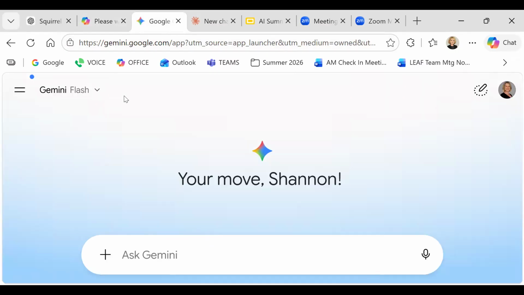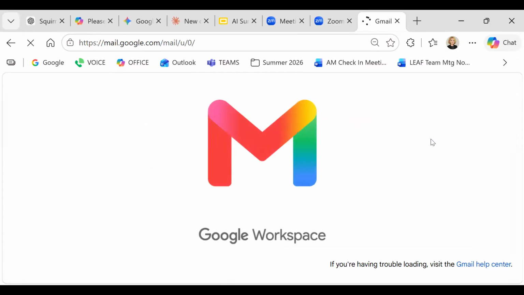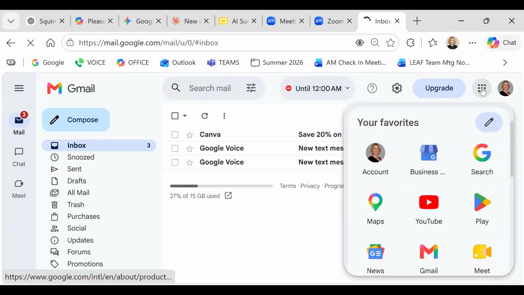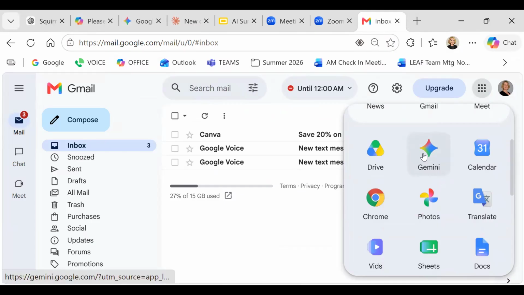Now let's look at Google Gemini. Now, you may or may not have used this already because this is one of the Google apps. And if you have a Google account and a Gmail address, you might notice this under the 9 dots. Now, I'm going to go to my Google account and I'm going to open up my Gmail. It's going to open up my email, and over here is the 9 dots. And if I scroll down, here is Gemini.